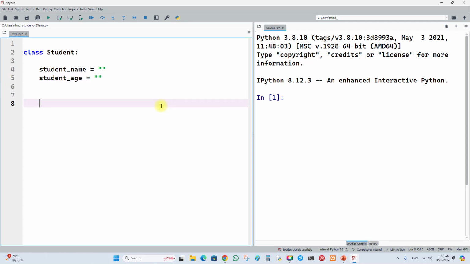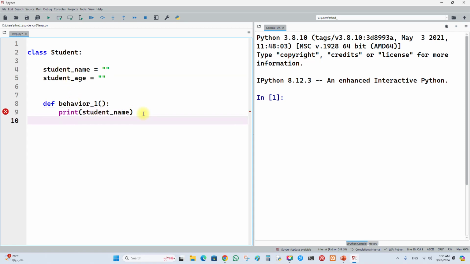Now we will add the behaviors that this class can perform. The first behavior will be, for example, behavior number 1. And this behavior prints the name of the student, or the attribute that is called student name.